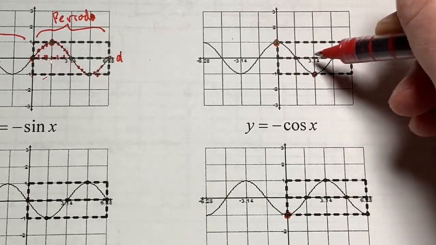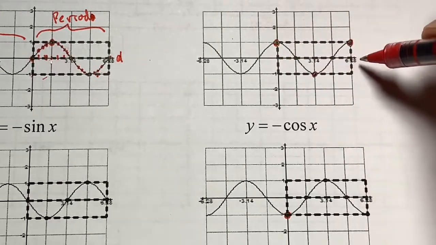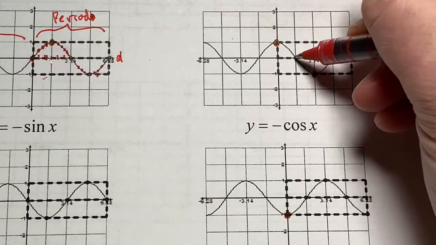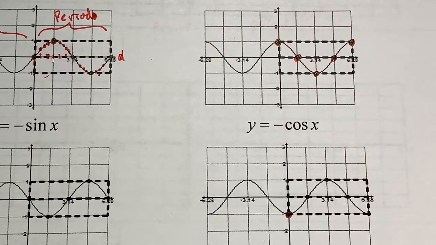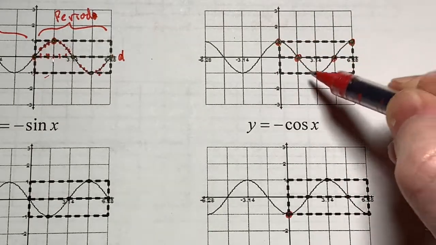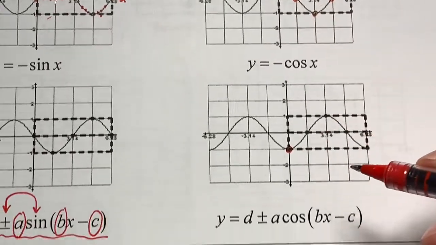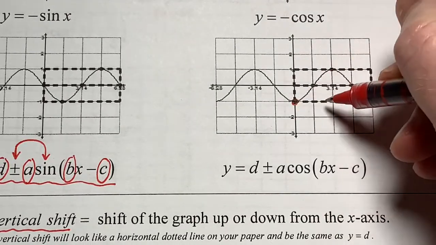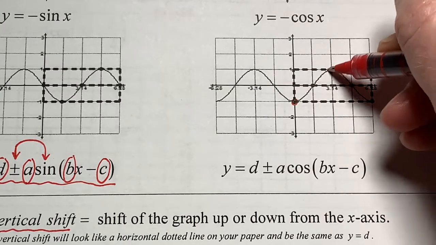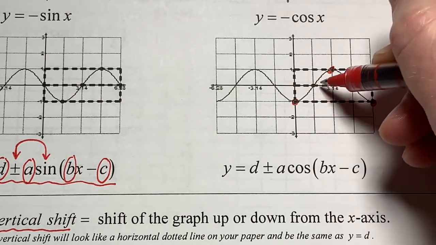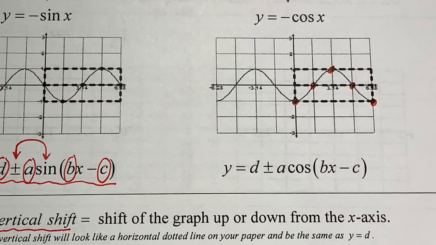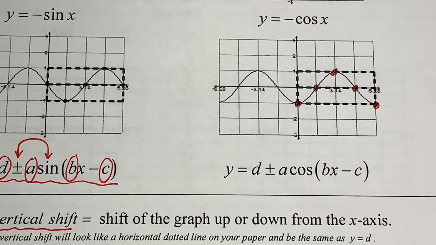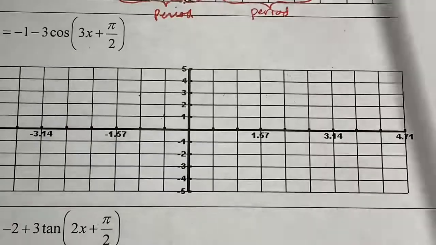And then that means I must be crossing the vertical shift, not at the beginning, middle, and end, but at the quarters. At the first quarter, not the second, but the third quarter, and then not the fourth. So you're going to have those 4 points if it's a positive cosine, and if it's a negative cosine, you're just going to start low. At the middle of your period, you're going to be at the high, and then you're going to be back low, and again, at the quarters, you're going to cross the vertical shift. So I'm about to graph a negative cosine and a positive cosine, but I'm going to do the setup almost the exact same way. All right, so let's take a look at a negative cosine.